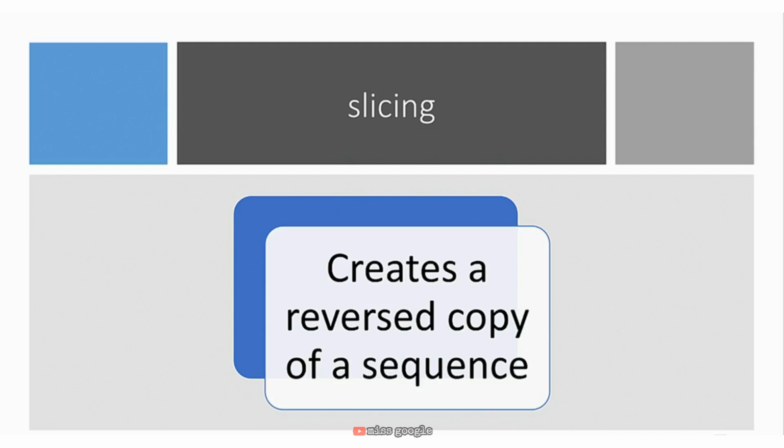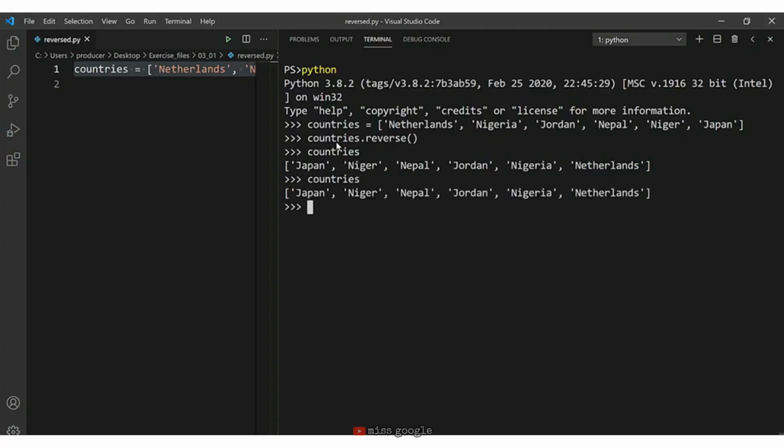Another way to reverse Python's list objects is to use slicing. So I'll take the reversed countries and put them back in the original order. This isn't a reference to alphabetical ordering, it's just the order the objects were in the list. So just as a reminder, we have them as countries there, and I'm just going to reverse slice them in this way. Just so you know, reversing a list this way takes up more memory compared to an in-place reversal because it creates a copy of the list. The biggest problem with the slicing notation is that it isn't very intuitive. If you were new to Python, you could probably guess what the reverse method does. The slicing notation isn't as obvious.